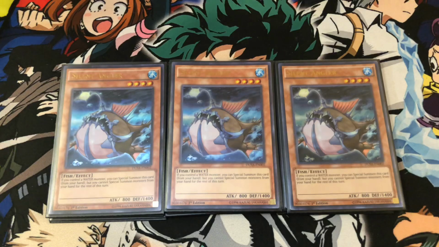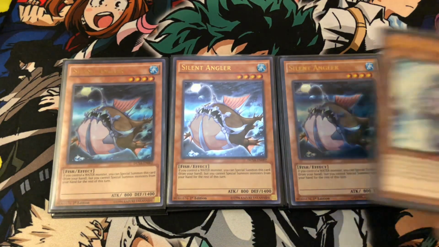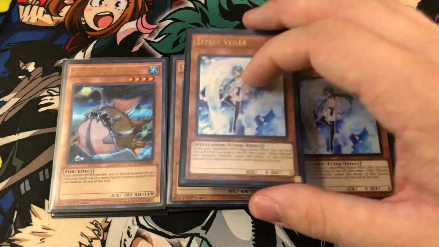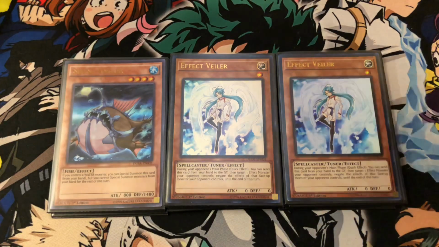I'm honestly conflicted whether or not Tin Goldfish or Silent Angler are better options. Tin Goldfish takes up your normal summon and lets you special summon another monster from your hand, whereas this is like the opposite. Ultimately though, I've settled on this just because it feels a little bit more versatile, but just so you're aware, Tin Goldfish is another option, especially since Tin Goldfish, I believe, is much cheaper than Silent Anglers are right now. For hand traps, I am playing 2 Effect Veiler, and then 3 copies of Ash Blossom.